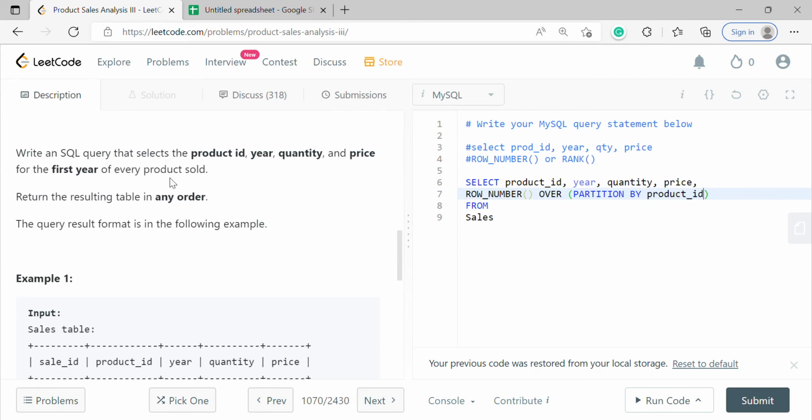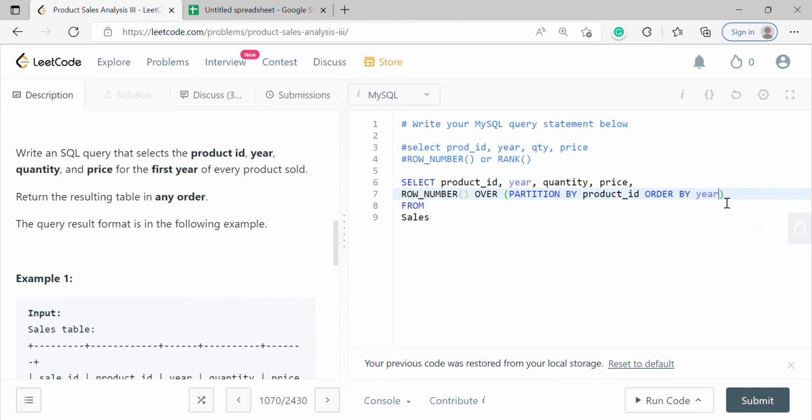Because we need the first year of every product sold. So for every product, we need to partition it by the product. And I would order this by the year because I need the first year of every product, in ascending order. I'd give it an alias, let's say RN.